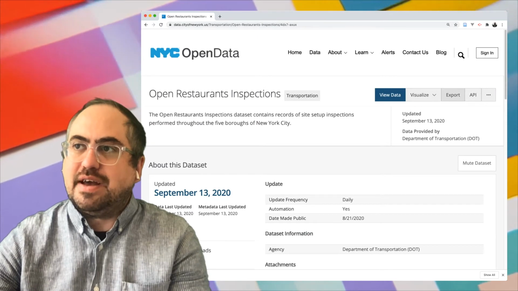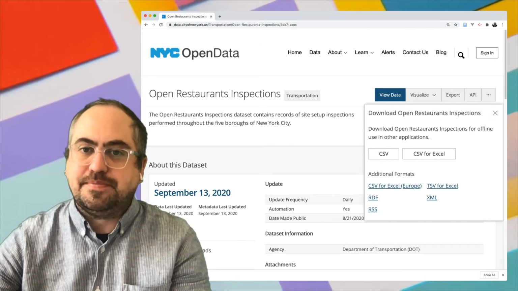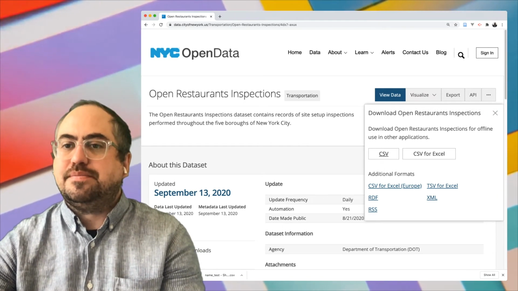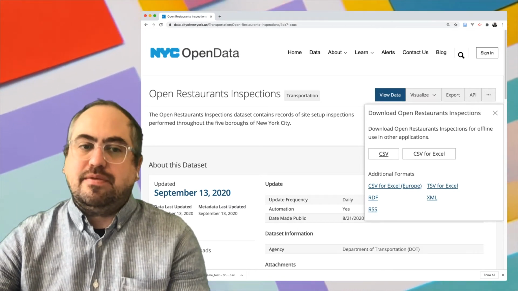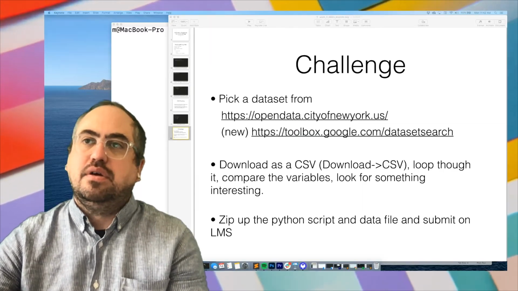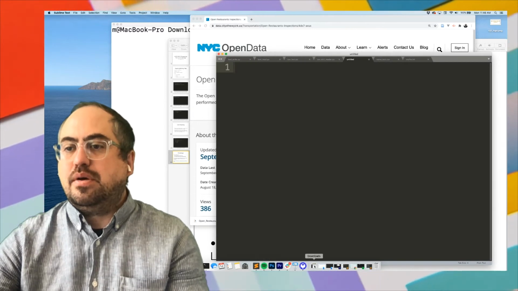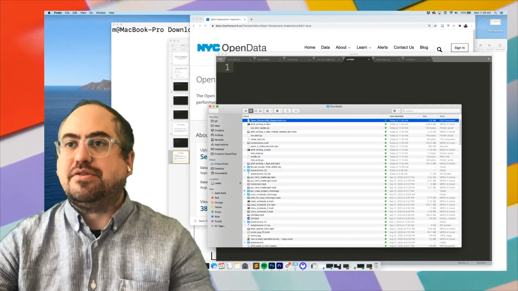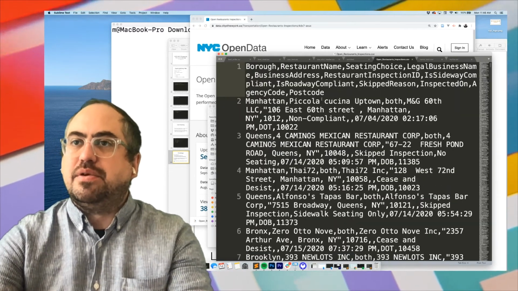So we're going to go up here and say export, and then say export as CSV. So that's going to download for us. And if we opened up that file in our text editor just to see what it looks like, so open restaurants inspection CSV, this is basically what it looks like.